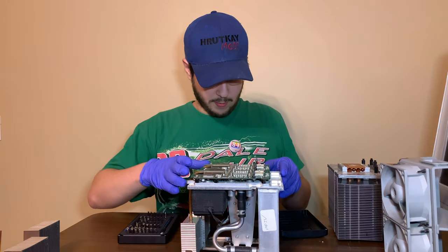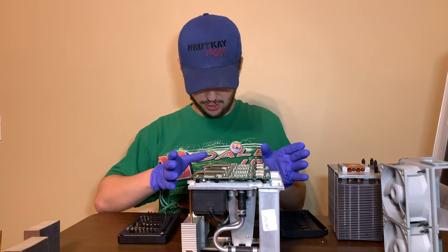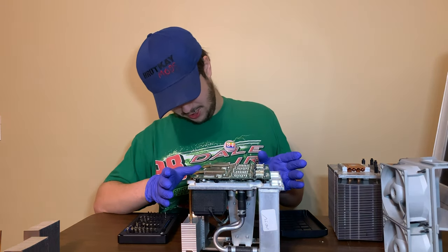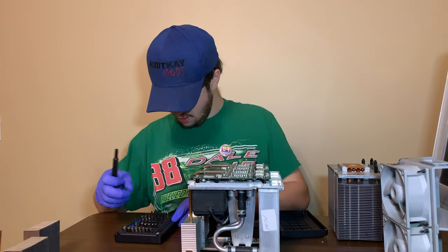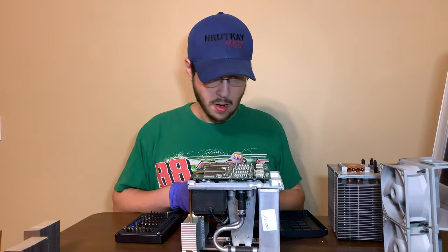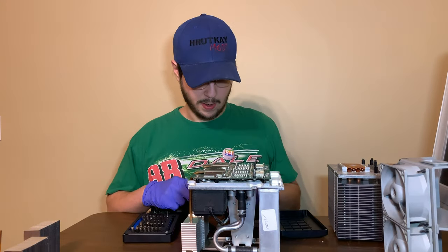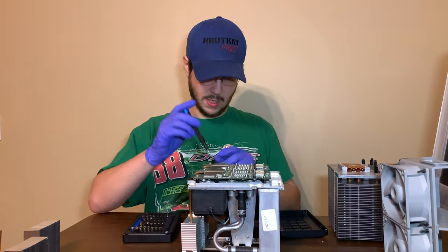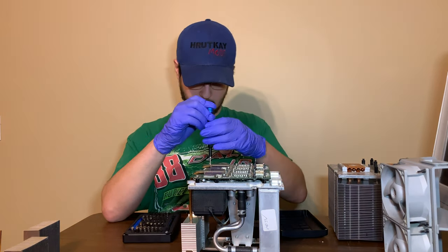Oh boy, I'm a little nervous doing this because I don't want to see the damage, which we're about to see. We're definitely going to see damage. This one's the most damaged card from what I can tell. So let's start with this one.